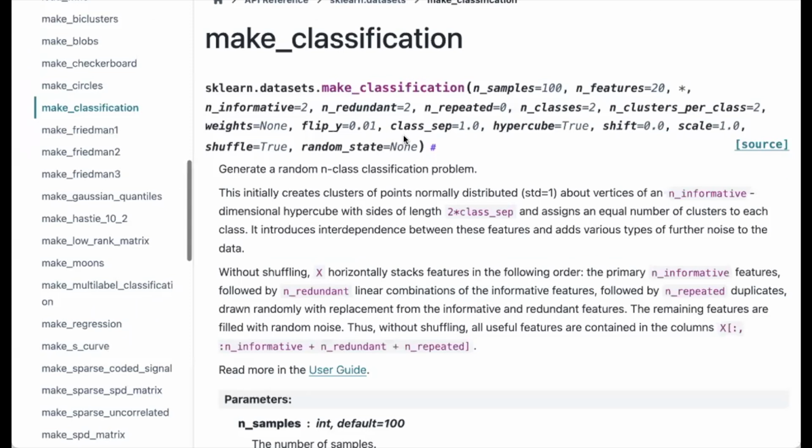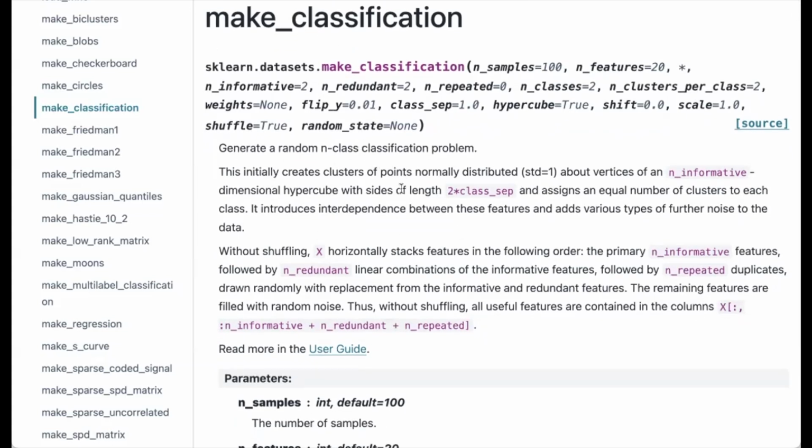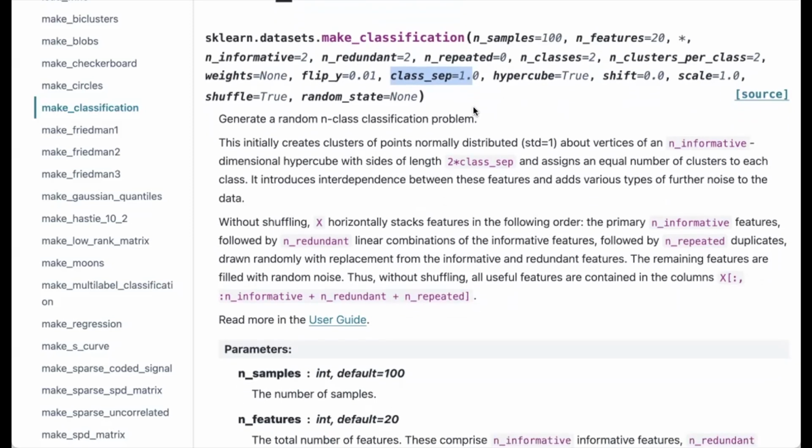So let's look at one way of creating a synthetic data set. In this case, we use this make_classification from scikit-learn. You can look at the description here, but the idea is that we can create whatever number of samples we want and set the number of features and also set other parameters like how separated these classes are. Obviously when they get farther, it's easier to classify them correctly, and some other parameters. This uses some normal distribution to create these classes.